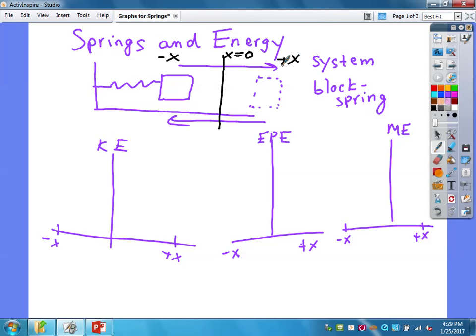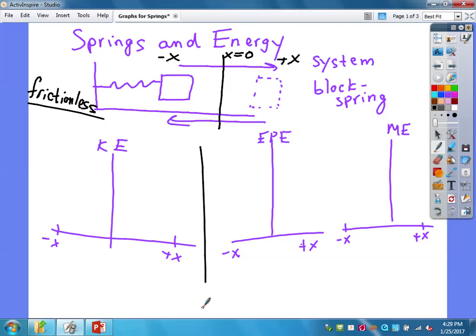What we're looking at is a block spring system. Okay, that means that we can include potential energy involved with it. If I'm only looking at the block, I can only involve kinetic energy. And this is completely frictionless. Okay, so how do I approach a problem where it says let's first look at just the kinetic energy.